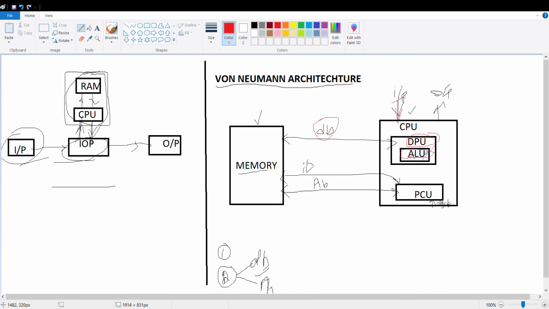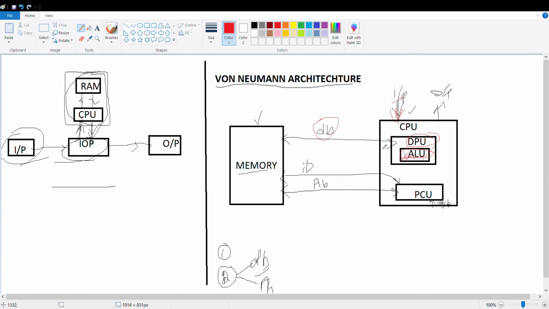Suppose I want something, let me give an example. I want my Aadhaar card. So I am giving the input, my Aadhaar card, into the CPU. I have stored my Aadhaar card with the file name my Aadhaar. So I gave the input my Aadhaar. So the data will be processed, and if there is some arithmetic logic operation that has to be performed, the ALU will perform it. And if there are no arithmetic operations, then no arithmetic operations will be done.